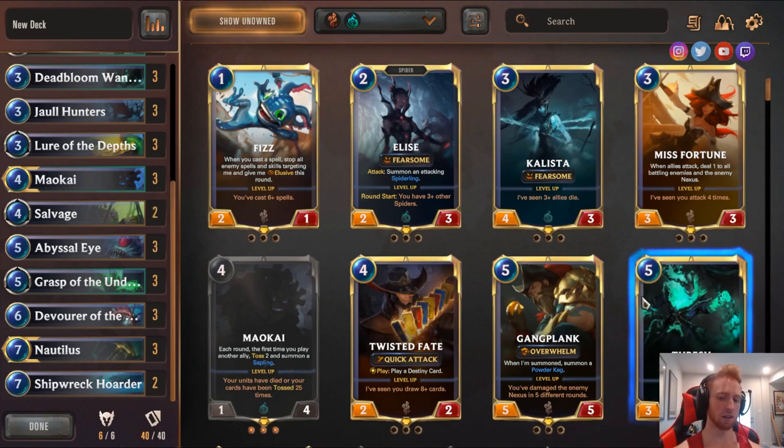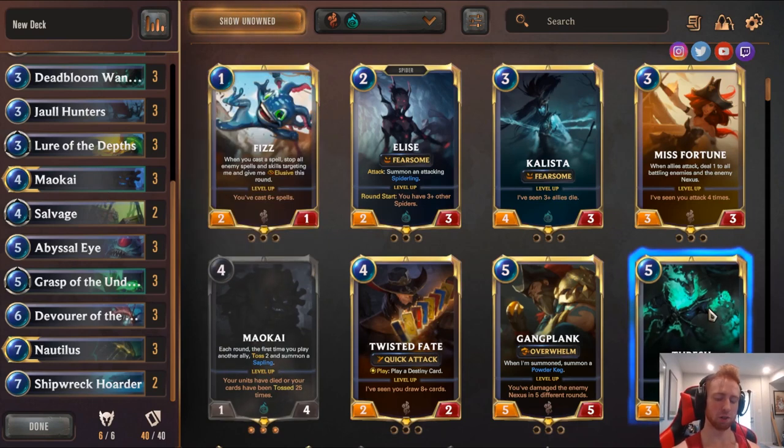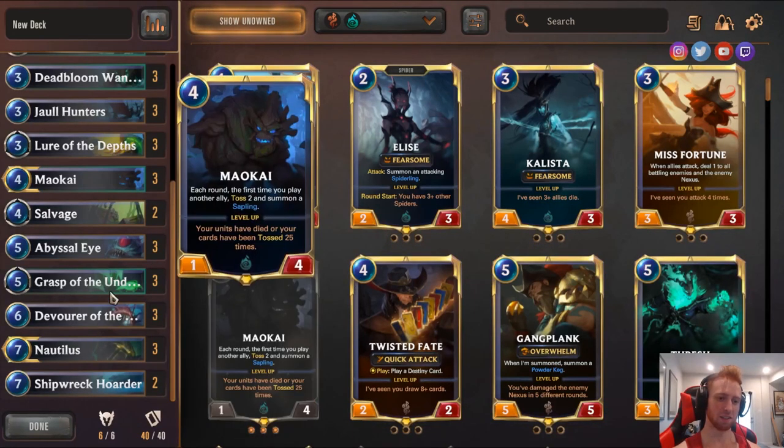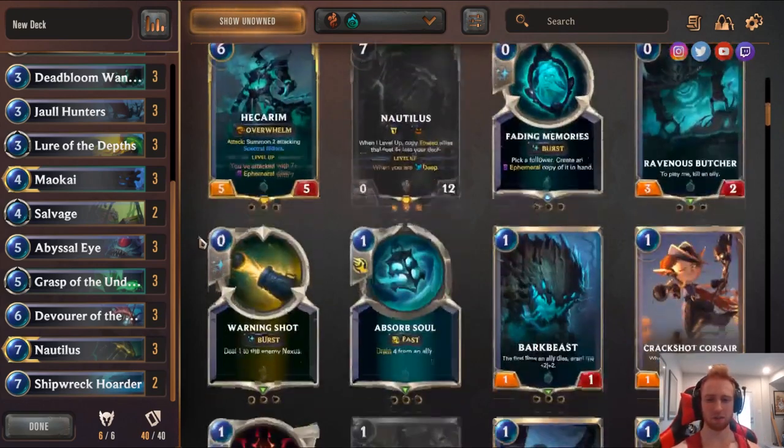Like, people play Thresh in their deck, I can't believe it. I can't justify it. Cutting a Maokai is insane. Losing a Maokai on 4 is just weakening your deck so much. Maokai on 4 is one of the most powerful parts of your deck, along with Nautilus, so you shouldn't play Thresh. There's no way. You'll rarely level up, and even if you do, you're not even guaranteed to get the one you want, which is Nautilus most of the time, so it's not the move.